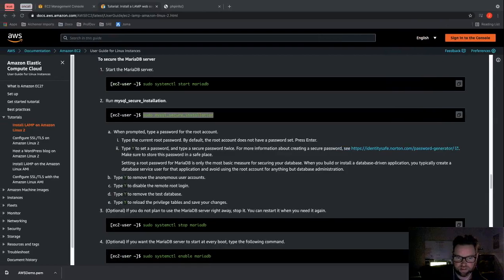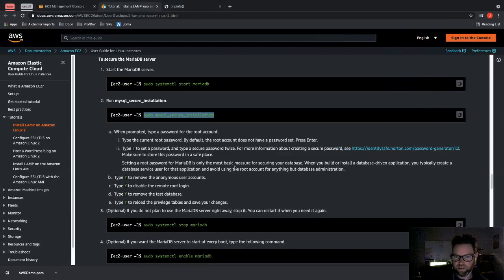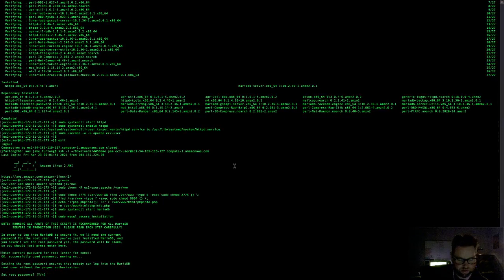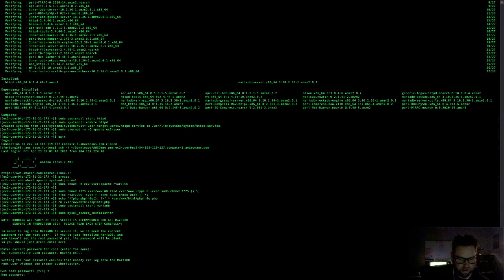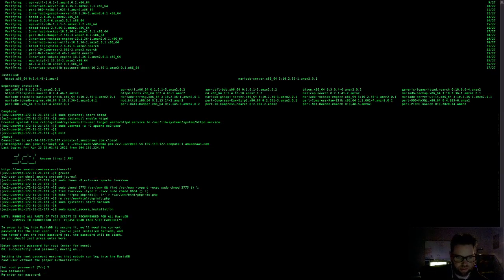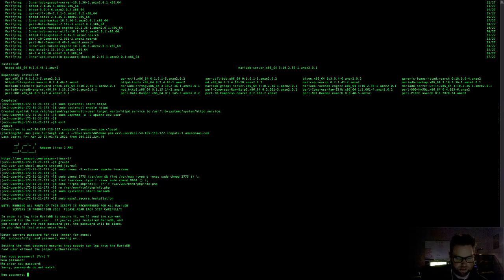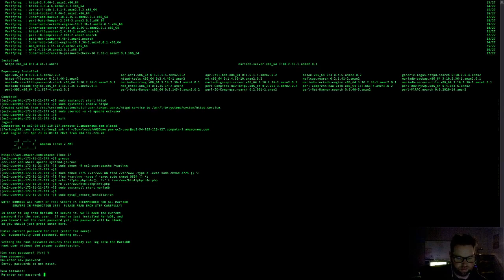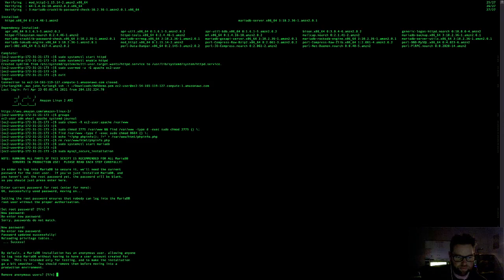Set root password. What it says is say yes, and then we can type in a password. So I'm going to go ahead and hit yes, and then I'm going to type a password, and then I'm going to retype the same password, and hopefully they match. They don't match. I was talking and typing at the same time.